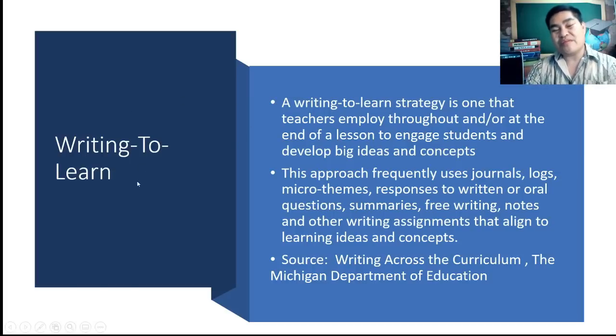Basically, writing to learn consists of short writing activities, and we can incorporate these through the use of different graphic organizers. Later on you will see those graphic organizers that we can use for writing to learn. So writing to learn are short writing activities wherein we measure if students have developed the ideas and concepts in your modules.